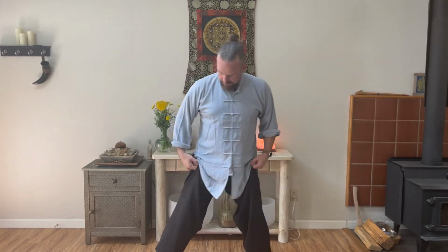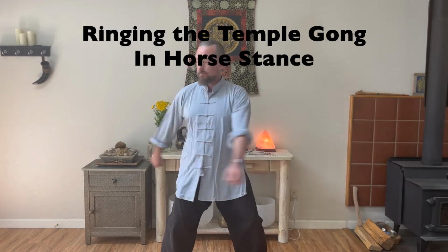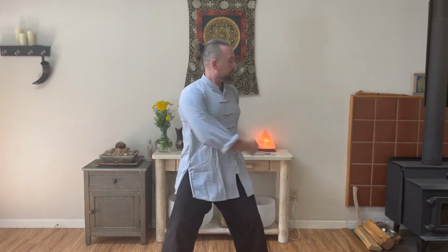Then we're going to get right into our ringing the temple gong. In this one, I'm in slightly wide stance, and I'm starting out with my heels rooted. So this is a horse stance for the strength of the legs, and you're just letting your upper body swing. If you want to see some variations on this exercise, watch the last video where we do a number of different variations that might be easier or more fun for you.